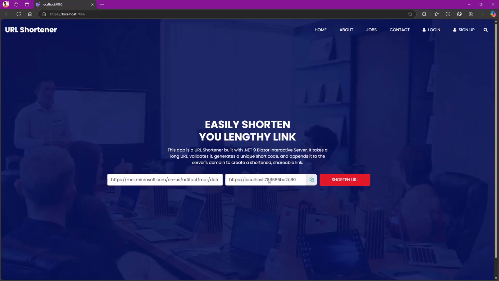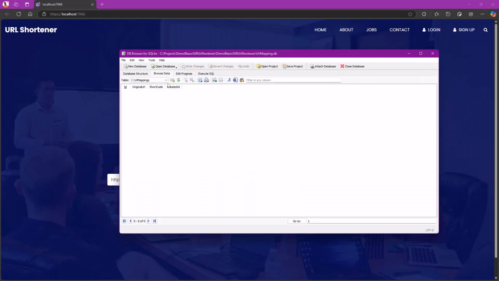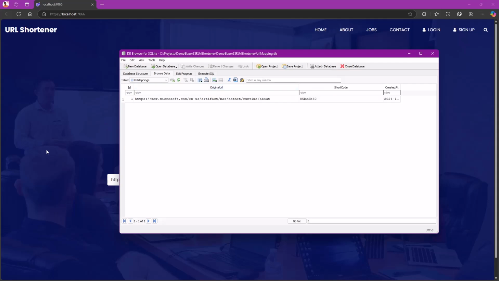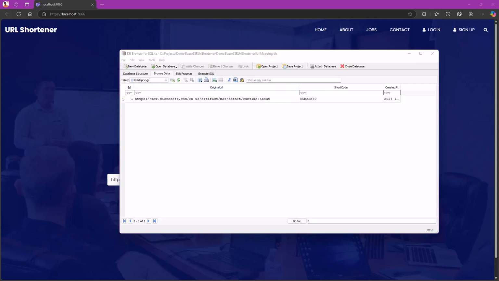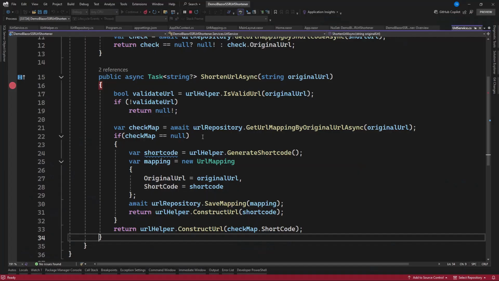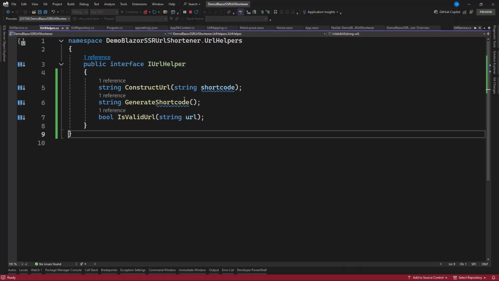But this will not affect the code. When you check the database, we have the code over here. Refresh this, and you can see that it is a short code, so it is not affected, and that is the original one. So let's make sure we go to where we need to solve this. Do you know where? Oh yeah, amazing. I hope you said, yeah, the helper. That's the helper, because that's where we're going to construct the URL.